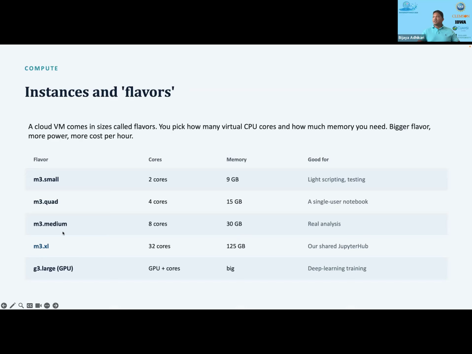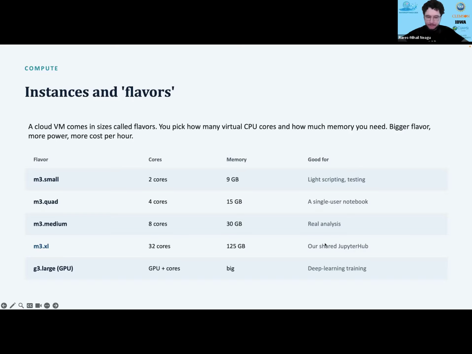So an example, these are the instances from Jetstream, right, Mihail? Yes. So m3.xl here: if you pick this instance, there are 32 cores, and the memory is 125 GB. Does it have GPU? No, no GPU. GPU instances are probably separate.